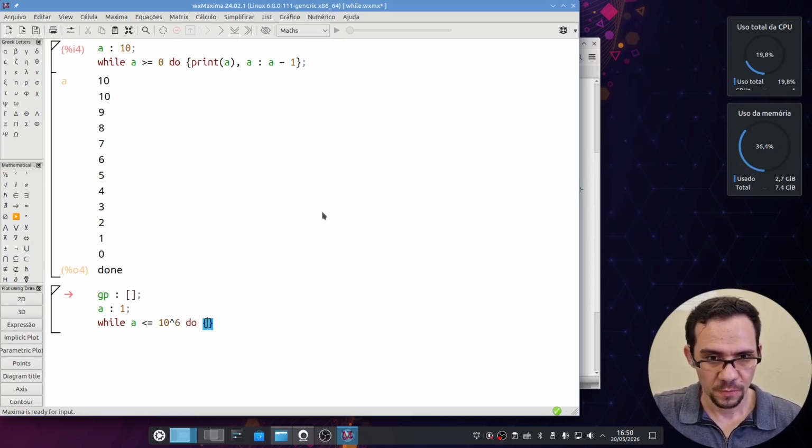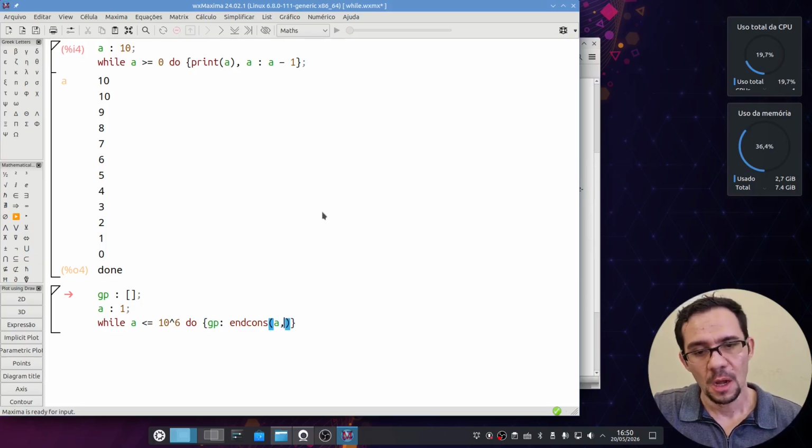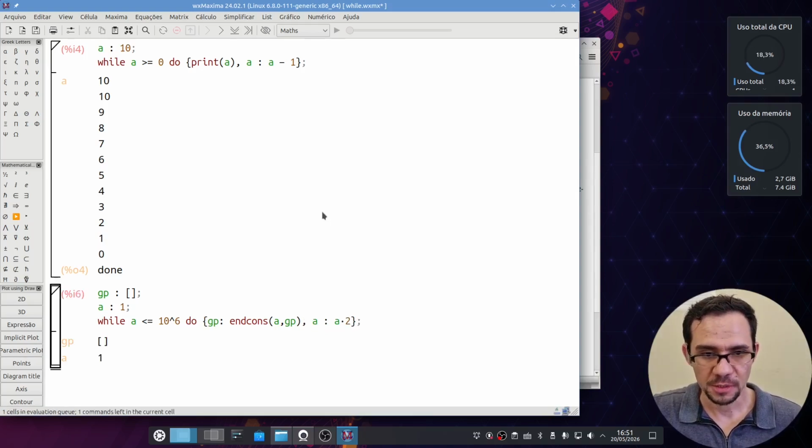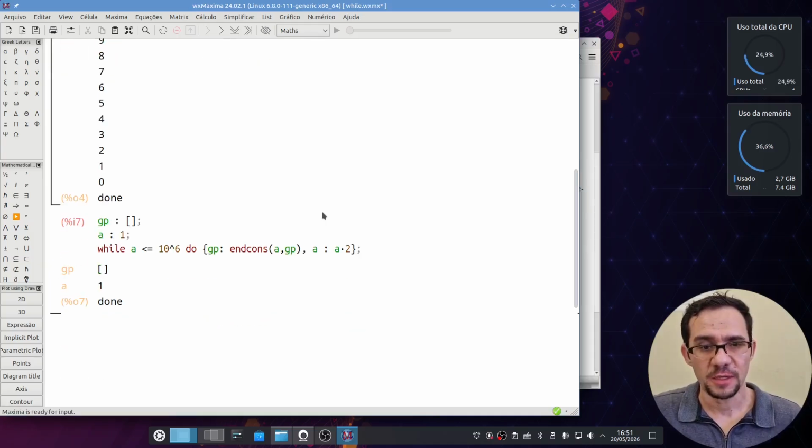There. So we are going to put as commands one that adds the element of the geometric progression to the list, and then the way the elements in the geometric progression change. So 2 here is the common ratio between the elements. So we have defined our geometric progression.